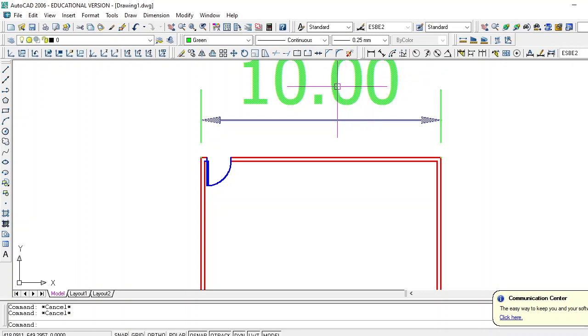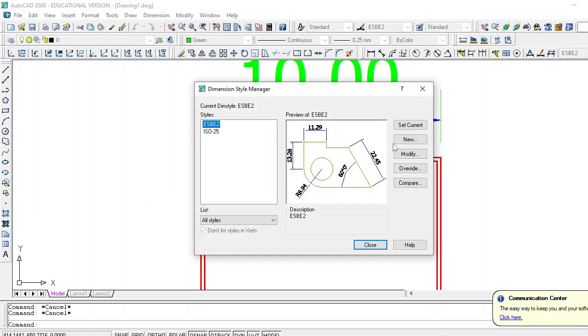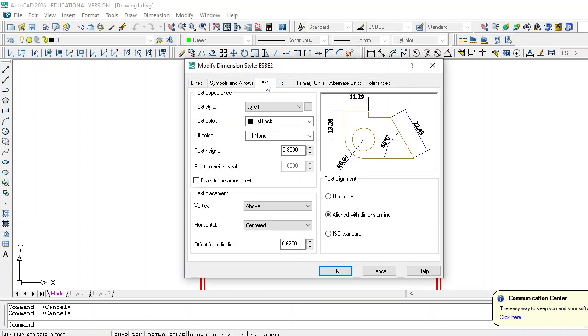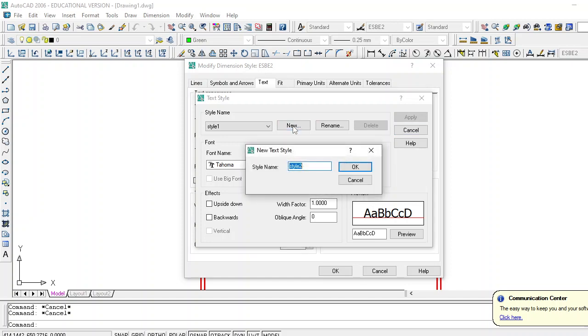So, kung gagawin natin na yung dimension niya, lalagyan mo ng ibang klase, modify it, and go to your text wherein maglalagay ako ng new style. Say, I will go to a new style.